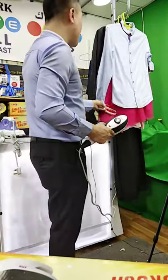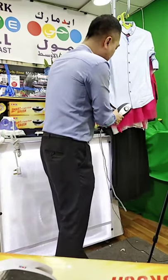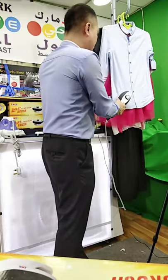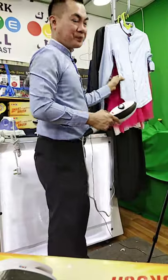Okay, so you don't need to use an ironing board. You can just press down like this. Take a look. Press down, down, and down again. Wow, amazing! Did you see that, guys? The wrinkles are gone. Fast and so easy.